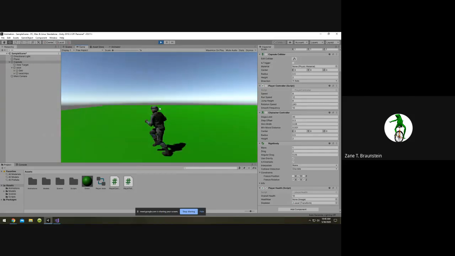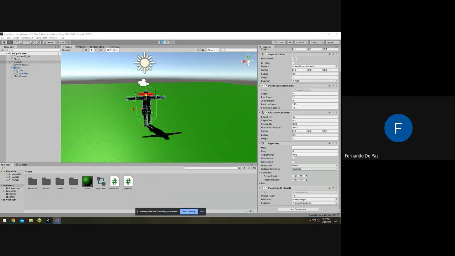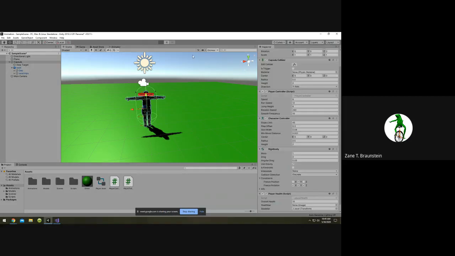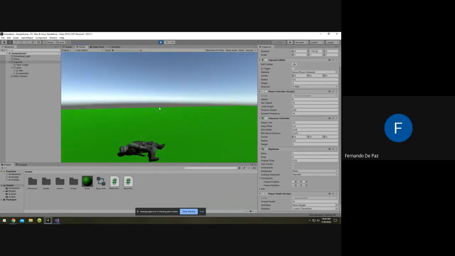What the? He just froze. He just froze? Yeah, like I can't move anymore. It's hilarious. It looks like his ragdoll didn't take over, because he turned off the animator, but your rigid bodies are not taking over. Can you stop playing? Can you go back to your code? Oh, yeah. You forgot to turn off your rigid body. So his kinematic should be false. No, not that one. That one is true because that's your player. But each body part, it's on line 39, that one should be false, because each body part should now have an active rigid body. Oh, wow. There we go. All right, thanks.